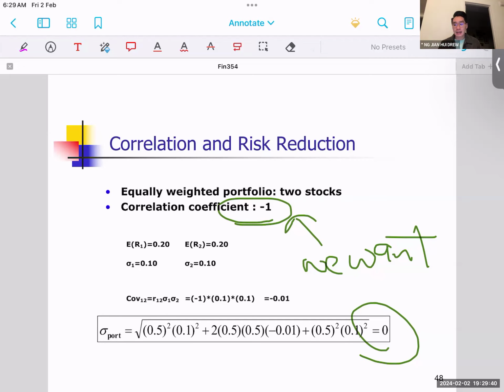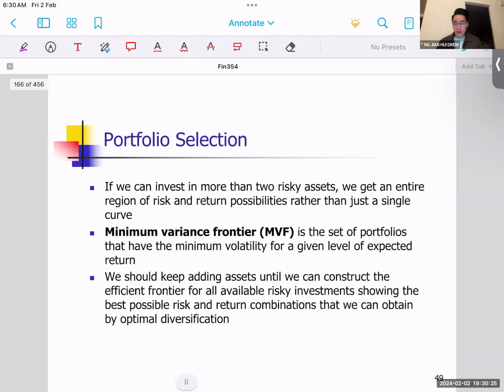However, if we think about the airline industry, SIA versus supermarkets. As inflation goes up, people buy more groceries, so maybe the Fair Price stock will go up. However, because people have less discretionary income, they'll travel less, and hence the airline stock, SIA, will go down. So this becomes negatively correlated. It need not be perfect, but it can be negatively correlated. Therefore, correlation helps to reduce risk. It reduces the unsystematic risk, as we mentioned in lecture 2A. For those who did not watch it, I highly recommend watching lecture 2A after this lecture, and then watching this lecture again, and you'll really understand everything.